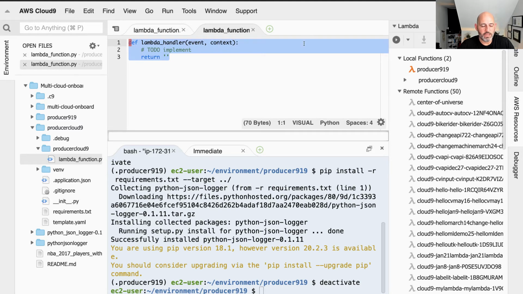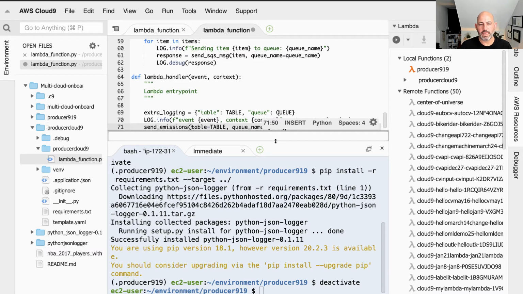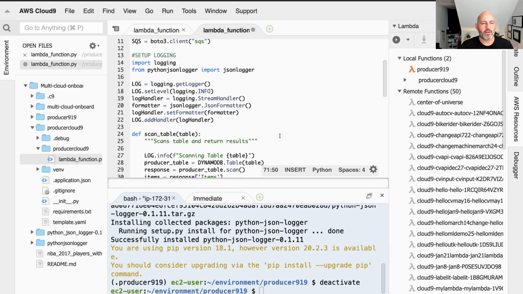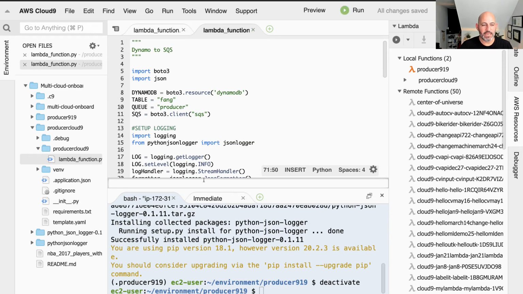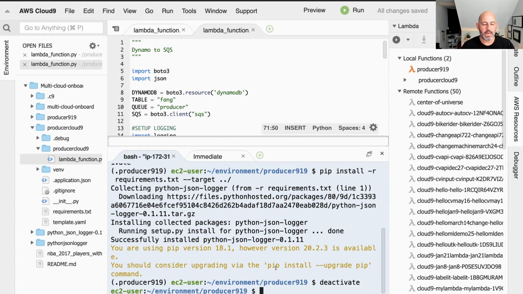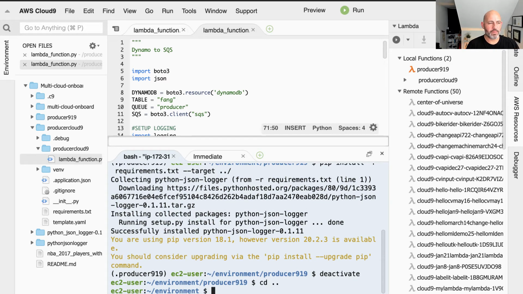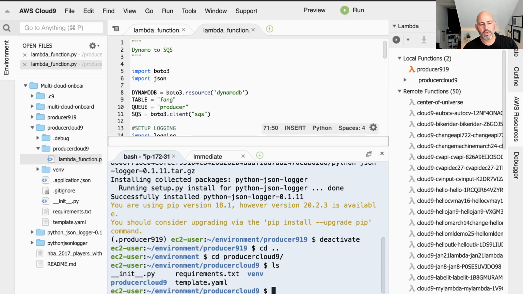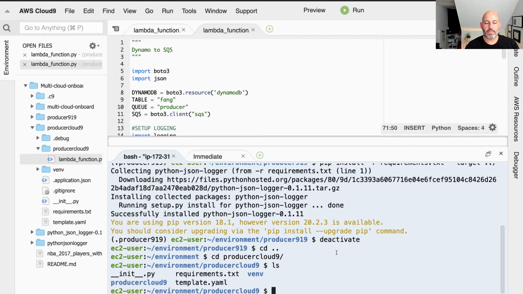So this is giving us an empty function. I'm going to put that same source code in there. And the only thing I'm going to need to do is the same thing that I did before, but I'm going to cd up here. I'm going to cd into this producer Cloud9, and notice that the directory structure is a little different because this is where the Lambda lives. So I'm going to source this structure they set up for me here, and then do the same thing I just did. I think the problem was there wasn't the upper level directory, and that was the issue.